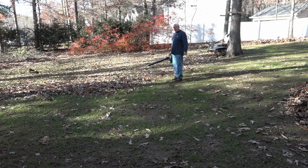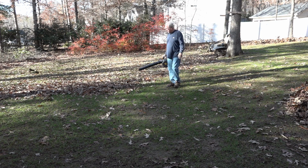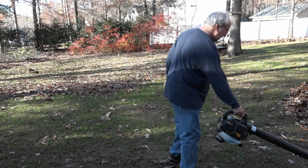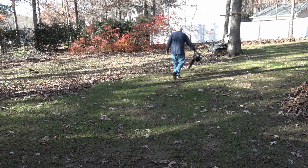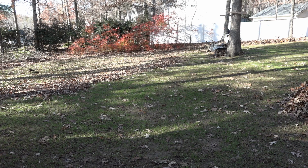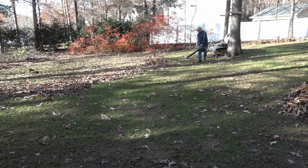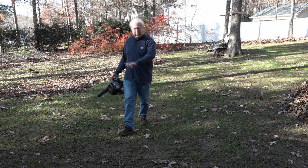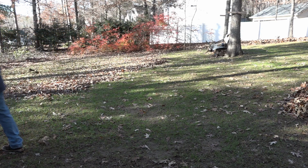Those leaves when they're a little bit wet, they blow a whole lot better than when they're dry. They go up in the air. When they're really wet, of course, you can't blow them at all. It's working out pretty good. That's always nice.